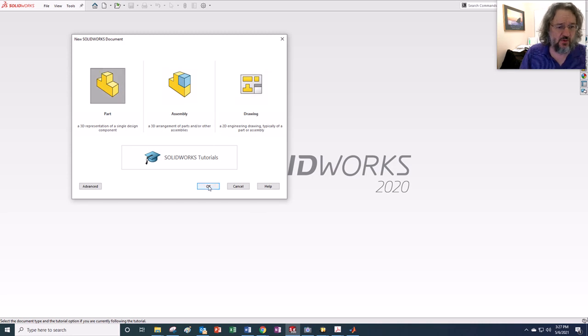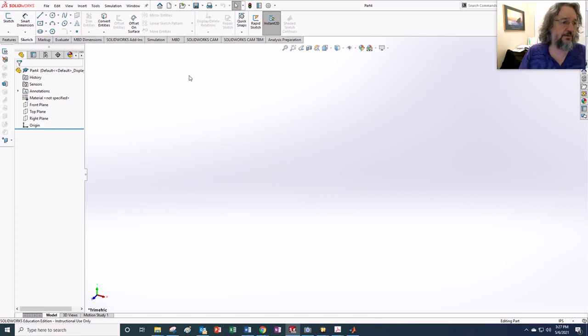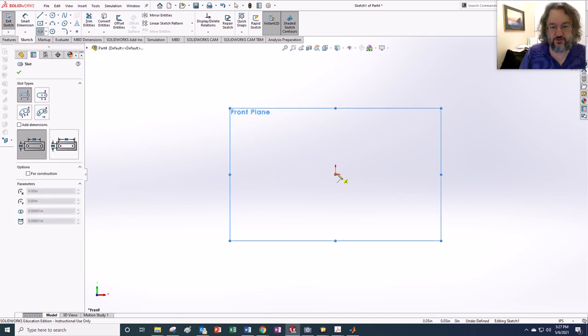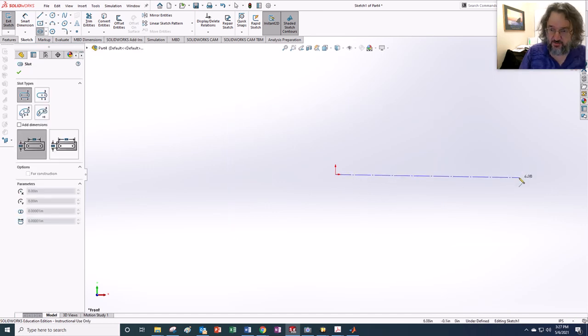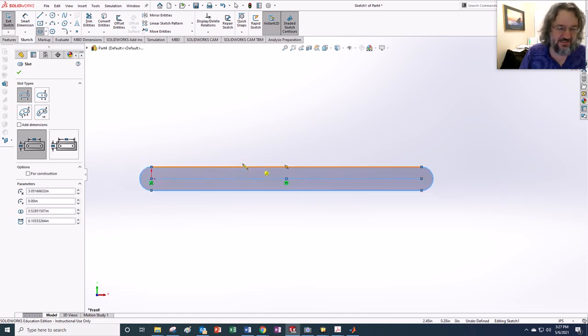So we're going to create a part. And let's see, so we got a new part. And I'm going to make a sketch. And I don't know what the units of this thing are. Very, very small. On the other video I made them in meters, and it burned me. I made a mistake in thinking. I'm just going to keep it as inches, even though this is ridiculously small.